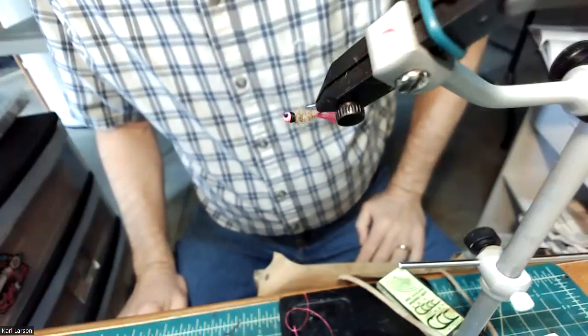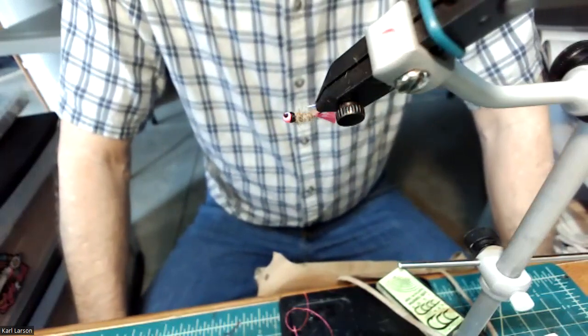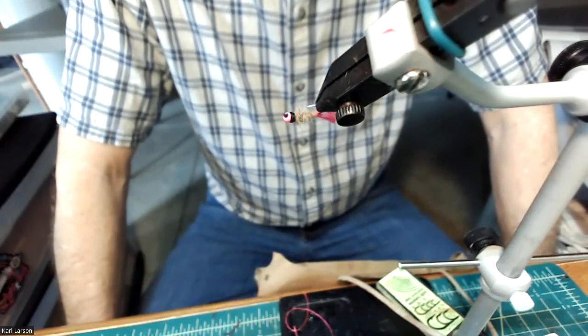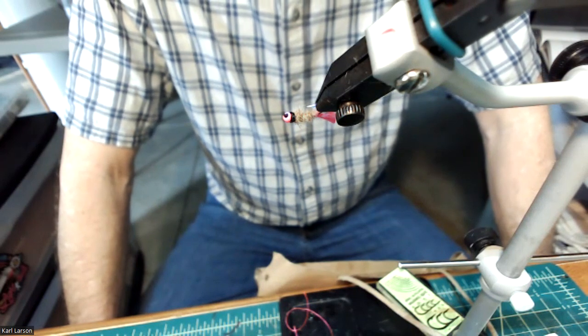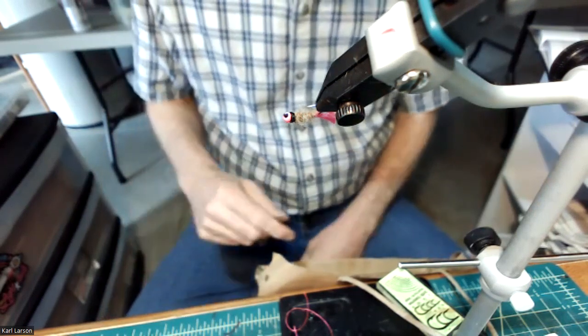That looks very good. I like it. Yep, that would have done wonders down at Bennett last weekend. I think this would be really good on a hopper dropper. Yes. Yeah, that's perfect for drifting under a hopper dropper, or just an indicator by itself. That would be a winner.